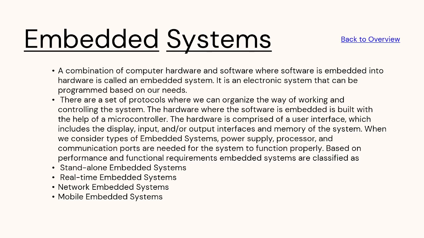There are a set of protocols where we can organize the way of working and controlling the system. The hardware where the software is embedded is built with the help of a microcontroller. The hardware is comprised of a user interface, which includes the display, input and output interfaces, and memory of the system. A power supply, processor, and communication ports are also needed for the system to function properly.